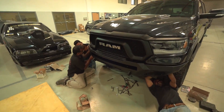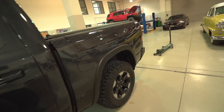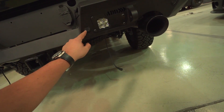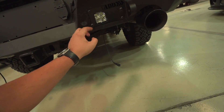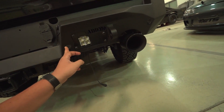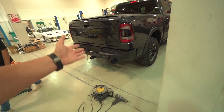What's also cool about this kit is you get to retain the sensors. The ADD bumper comes in two types — one with six sensors and one with four. My truck had four, so I got the one with four cutouts. I think the Limited gets six sensors but I'm not entirely sure — let me know down in the comments. Also let me know what you think of this.